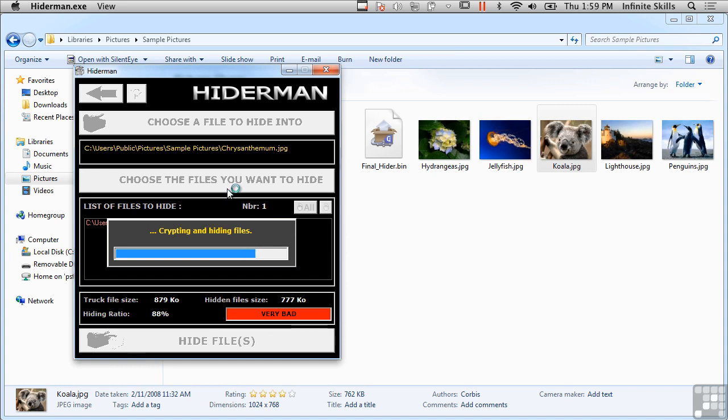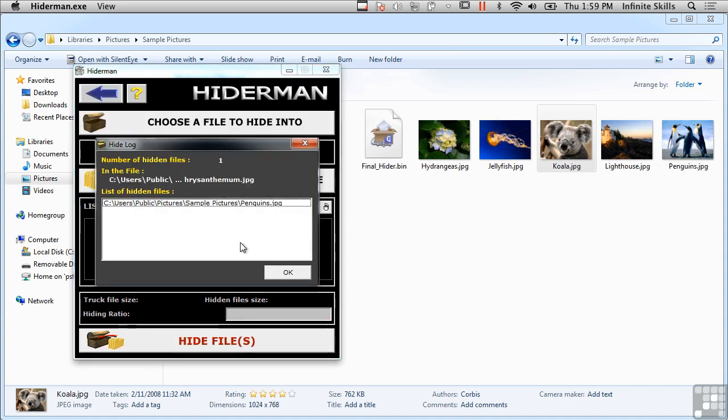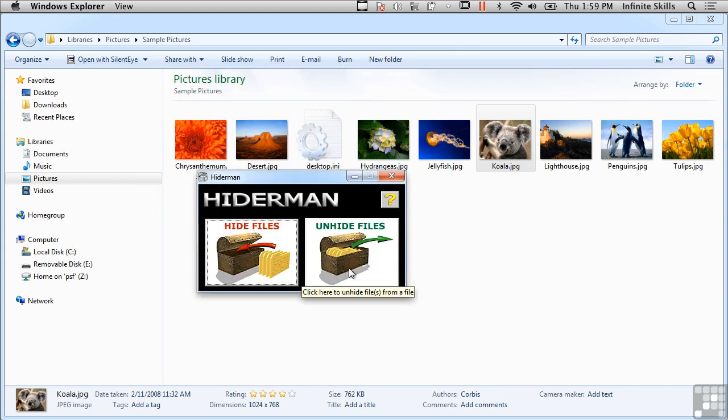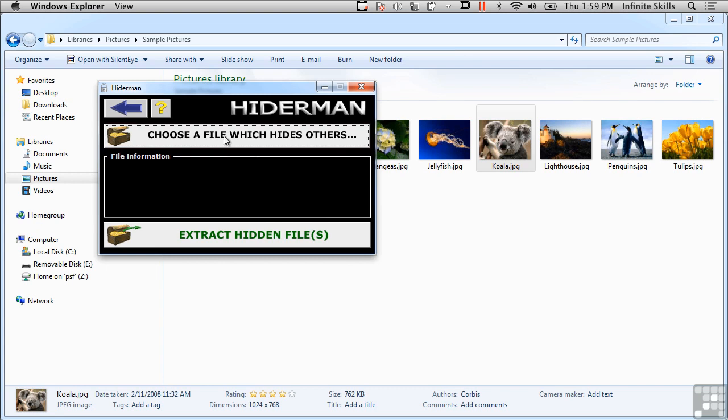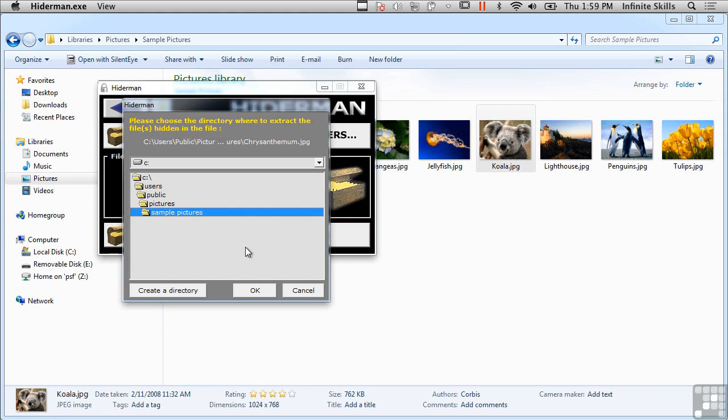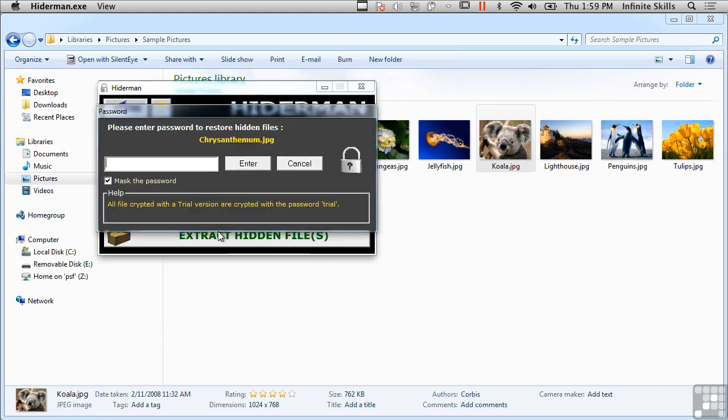So now we are encrypting and hiding the file, and it looks like it's been stored back in chrysanthemum.jpg. Now I can unhide the file right there, and it says this file is hiding a file, so I can actually extract the hidden files here, and let's put it up above so we can actually see what we got.